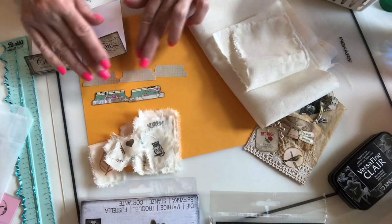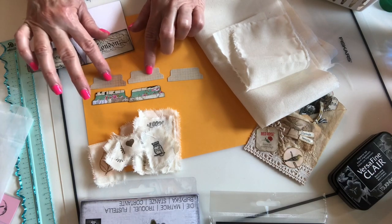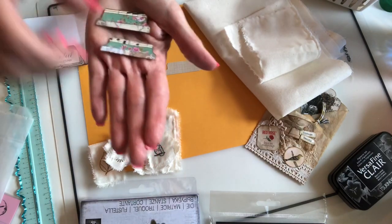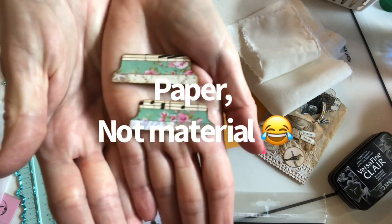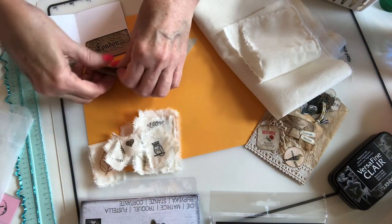So I took a tab punch that looked like this. It was plain, and then I turned it into this with 3 different pieces of material. Okay. And like I said, I have a tab punch, and I'm so glad I have this tab punch.